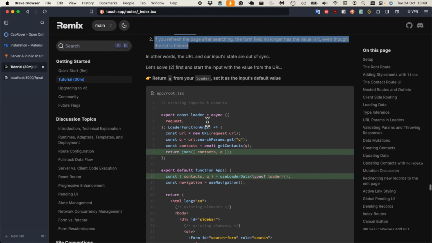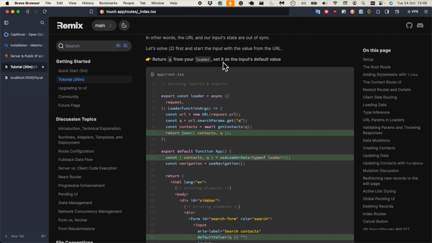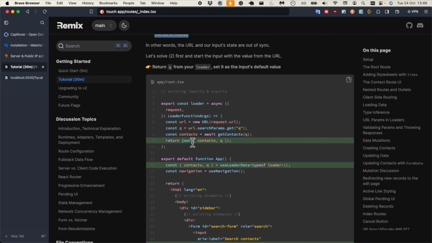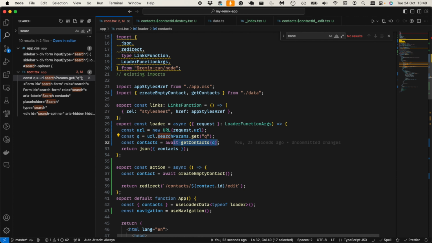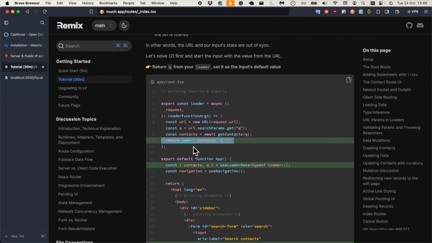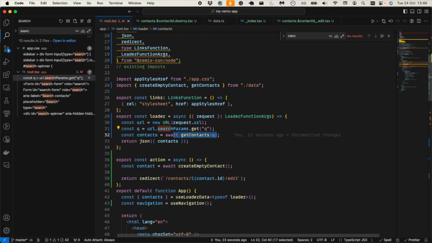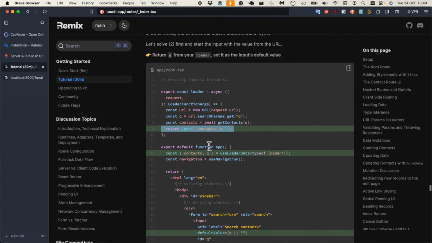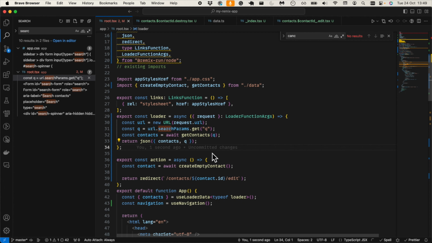So we want the refresh to work, so we need to read what's in the search params and return that, and use that to write that value to the form. So I want to get Q there and then assign that as a default value to the search. Let's just do that.